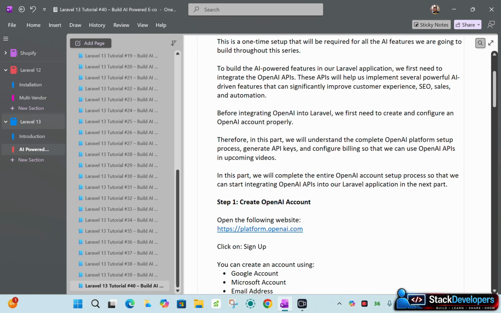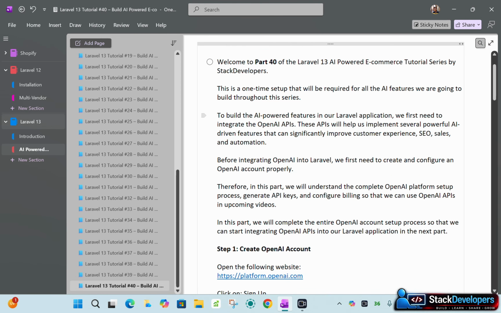I'm going to open the OpenAI account. This is the one-time setup that will be required for all the AI features we are going to build throughout this series. To build the AI powered features in our Laravel application, we first need to integrate the OpenAI APIs. These APIs will help us implement several powerful AI driven features that can significantly improve customer experience, SEO, sales, and automation.